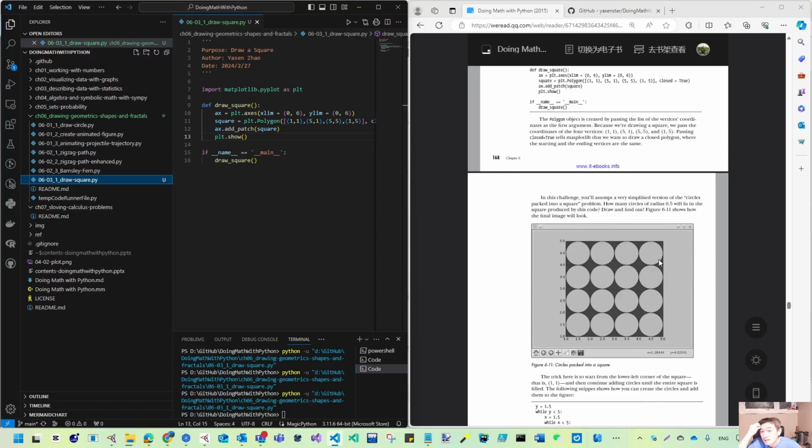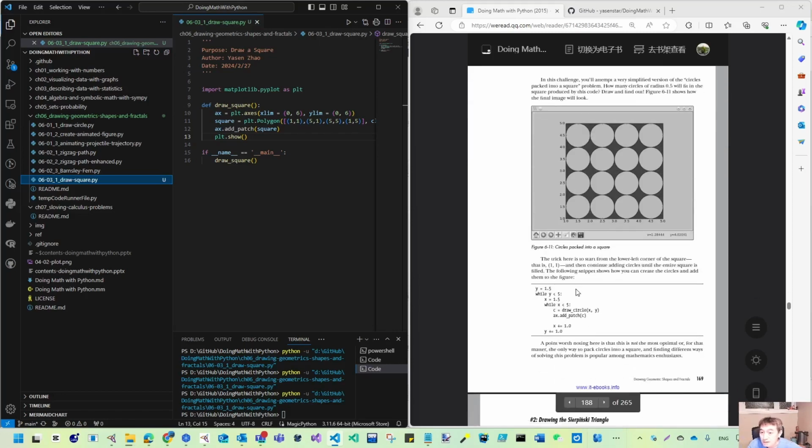For our challenge, we will attempt, in a very simple way, to put our circle from the bottom left hand corner using this nested loop. Then we can put that inside. The trick here is to start from the lower left corner. Our start point is 1, 1.